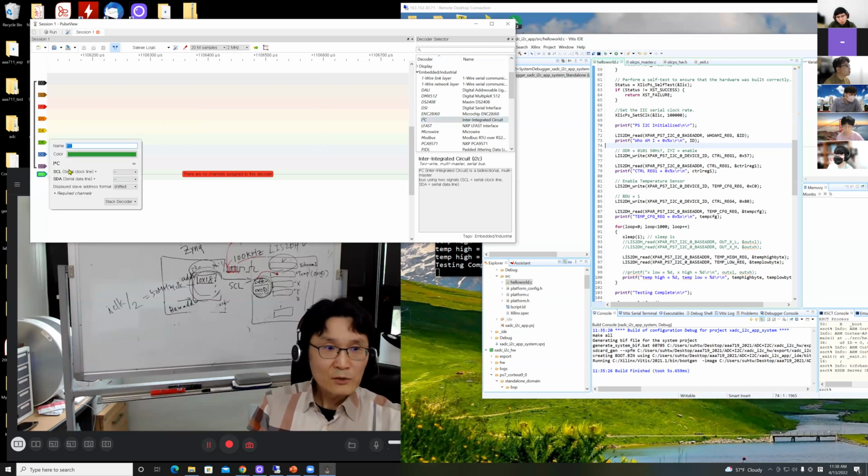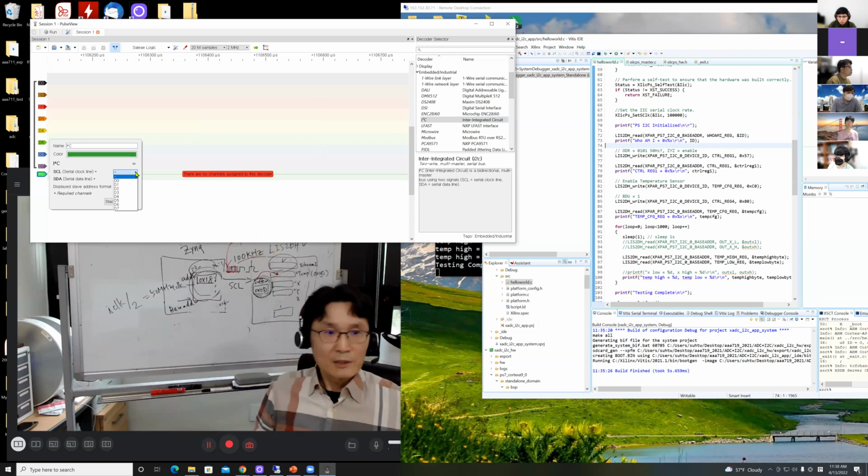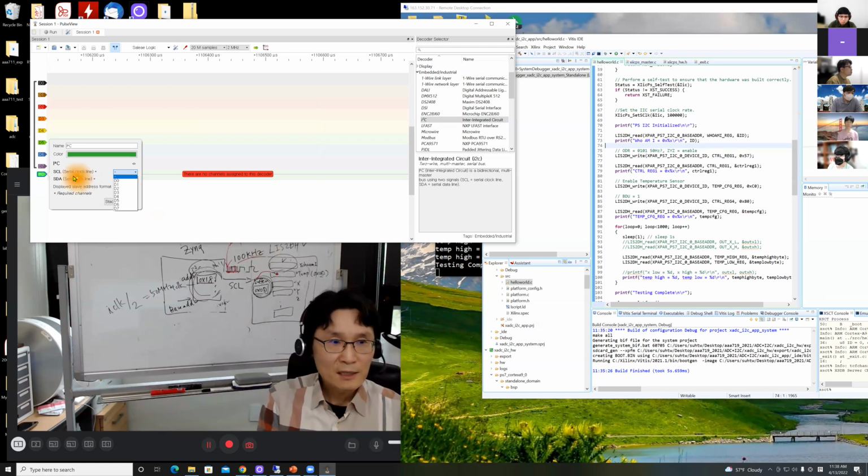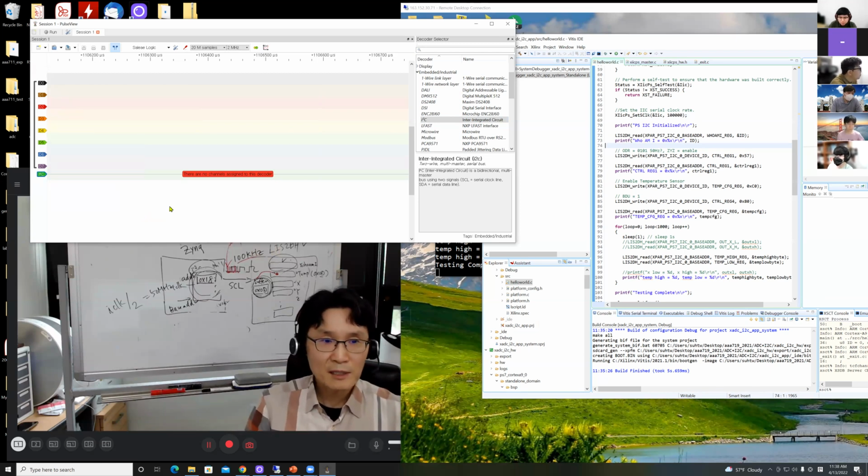And here you can set. Okay, we connected two wires, right? SCL and SDA. And you can set which one is SCL, which one is SDA. D0 is clock and D1 is data. You can set it later after collecting data, because we don't know for sure which one is clock, which one is data.